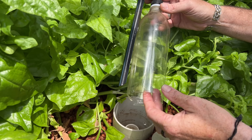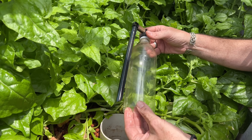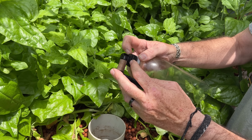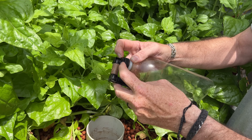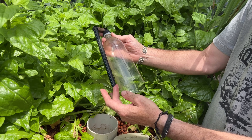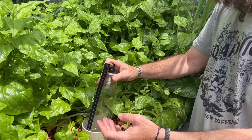This is an extremely homemade bell siphon — I love it because you can see the whole process. It's just a soft drink bottle with a cap, a basic grommet through it — about a half-inch — some barbed fittings, a bit of hose, and a snorkel down the side. If you don't have a 3D printer and want to make your own bell siphon out of PVC pipe, there are guides available for that as well.